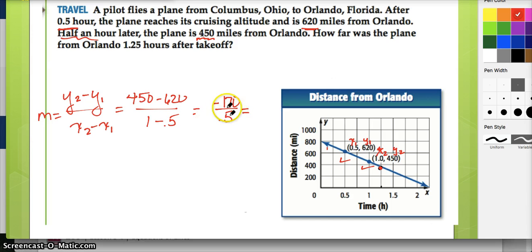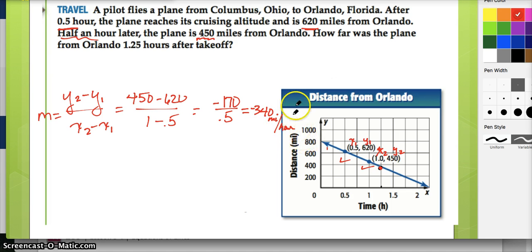And so now I'm going to divide this by 0.5, which actually, when you divide something in half, you really double it. Think about that for a second. So this is going to end up being 17 and 17 is 34. So we have negative 340, right, as the distance that we travel per hour, or the distance that we're losing between Orlando and ourselves as we fly per hour. Does that kind of make sense? I hope that feels okay. So this is miles per hour.